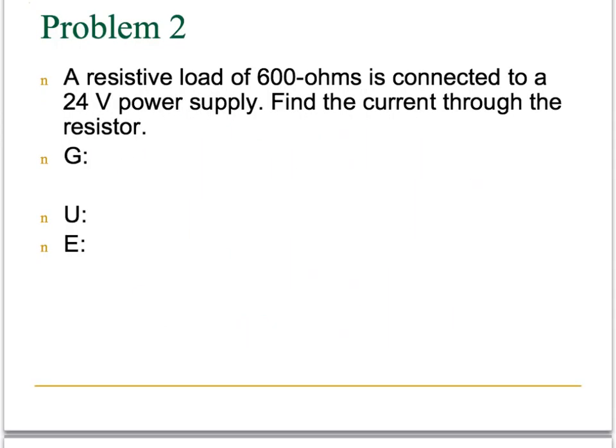For problem 2, if you will notice, this one is similar to problem 1 because we're also given 600 ohms and we know that ohms is resistance, and also the voltage, which is V. So we are actually just looking also for the current. So I leave you responsible to solve for number 2. Let's move on to the next one.